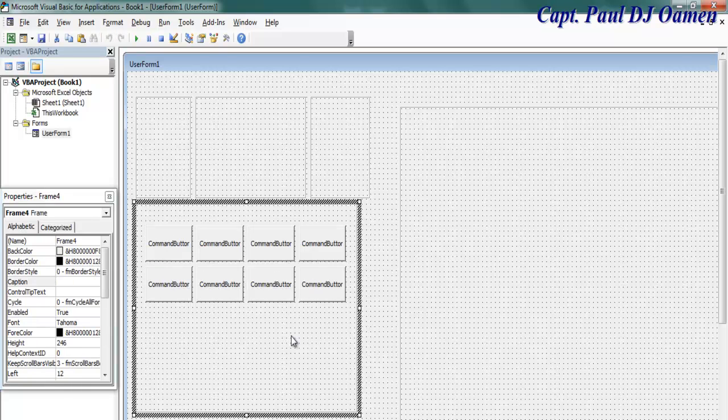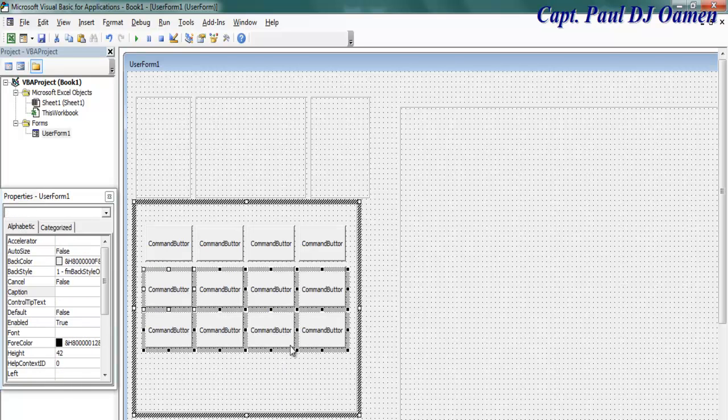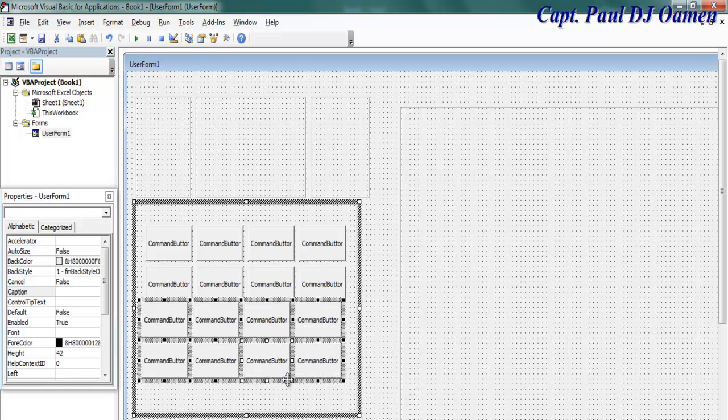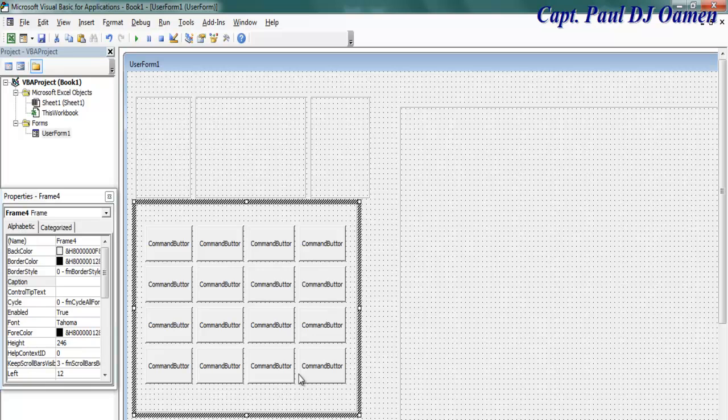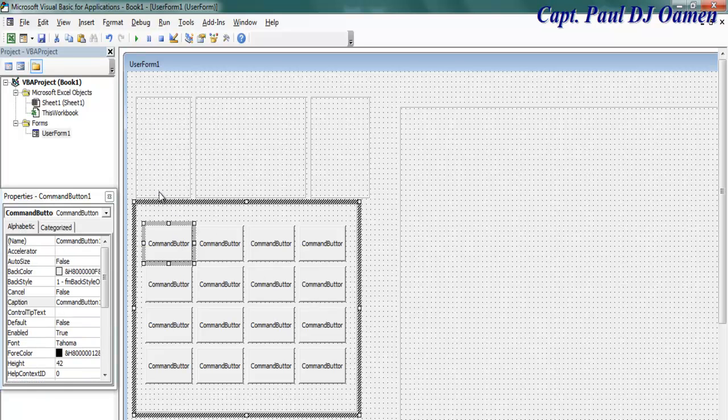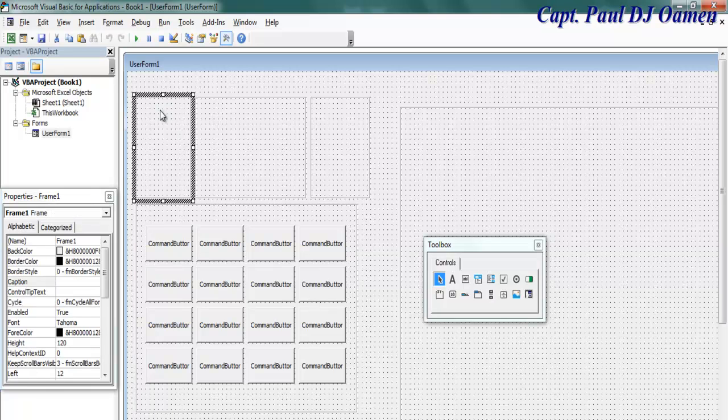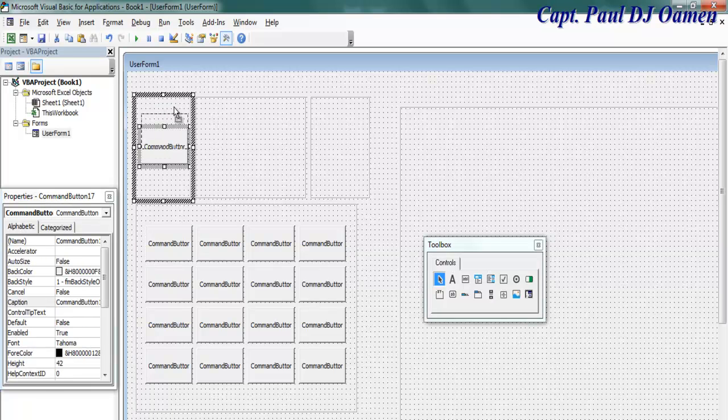Copy all of those, paste. Let's bring it down a little bit there. Those are my buttons in place, but I need two buttons here. Copy this, let's paste it in here, 1 and 2. Let's paste another one.